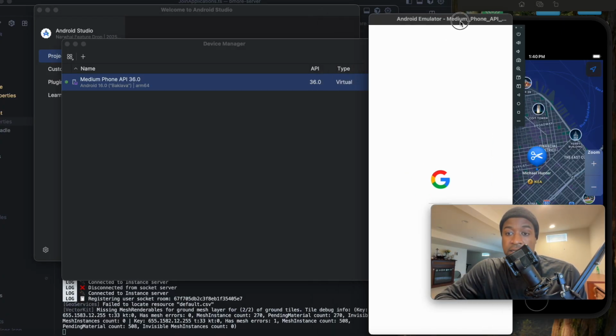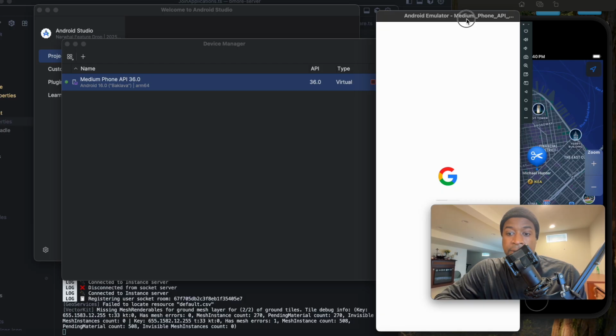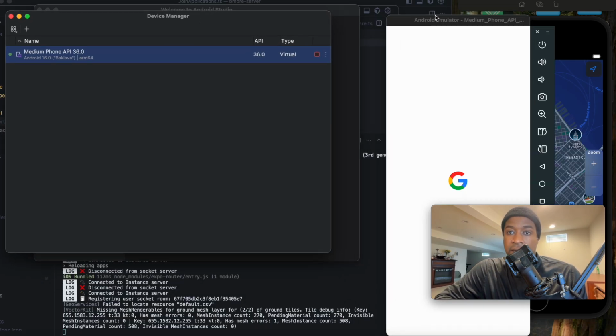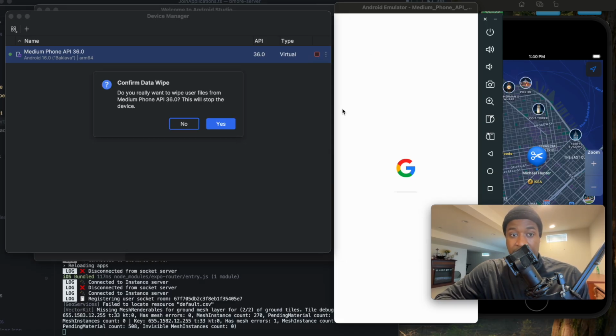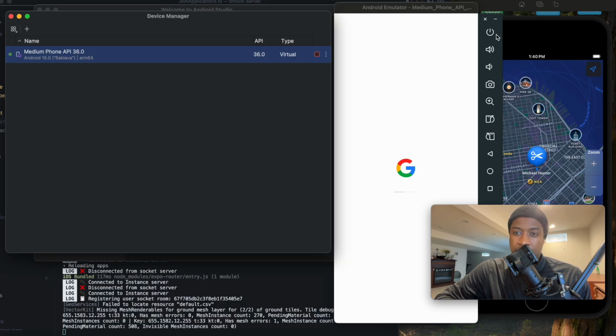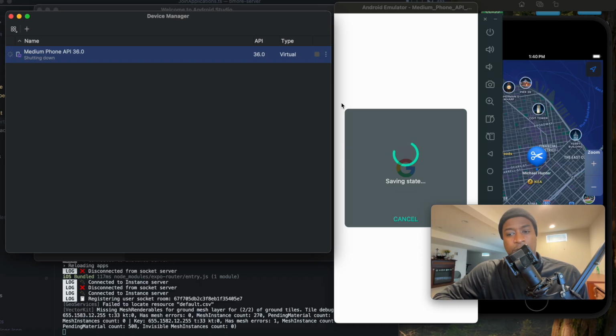It's still doing this, and I am on my Mac. I'm on Stack Overflow, and I'm not really finding much assistance. I don't want to go on that journey with GPT. So what I'm going to do, guys, I'm just going to clean it. I'm going to wipe all the data. So I'm going to turn it off first, because even when I try to turn it off, it's not doing anything, right? So let's stop it. What's the point of saving a state of a loading state, right? I don't know what it's loading. Could open up Logcat and see what's wrong. I'm not too interested in finding out right now.